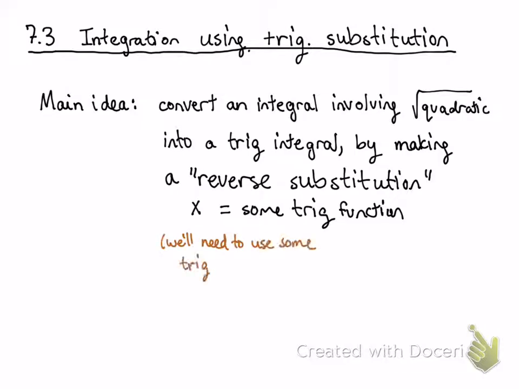We will need to use some trig identities. The ones we'll use will all be based on the Pythagorean identities, sine squared plus cosine squared equals 1. And they'll be in this video. They are also in the book, so feel free to look those up. You should memorize the ones that come up in this, or always have them with you when you are doing these types of problems, including on the test.